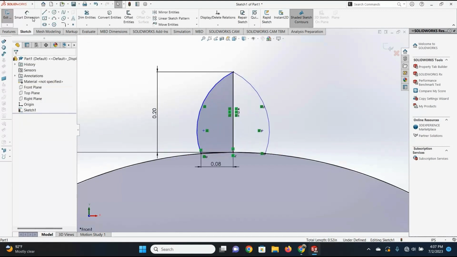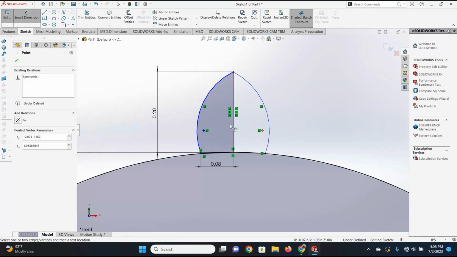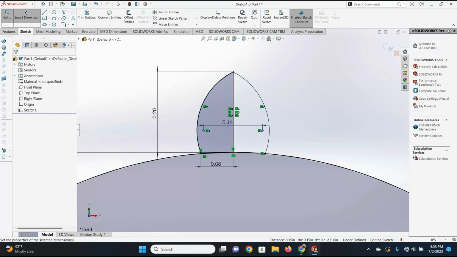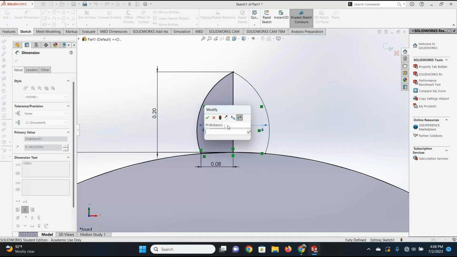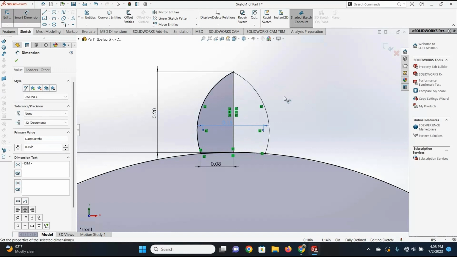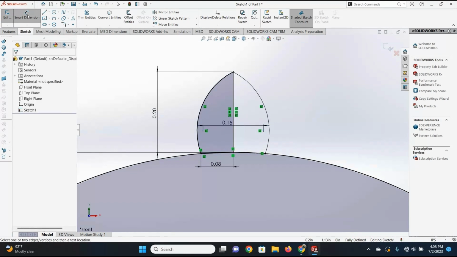Once we have done that, we can go ahead and dimension our center to be 0.15. Click check. And now we can unselect the dimension.